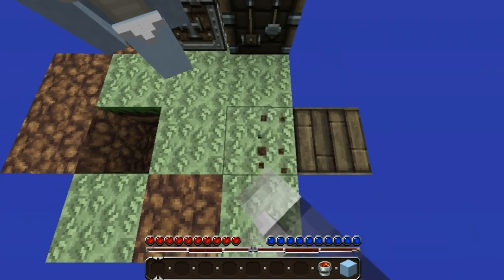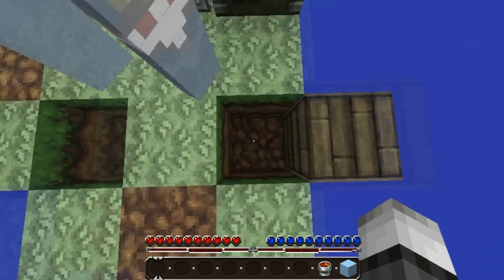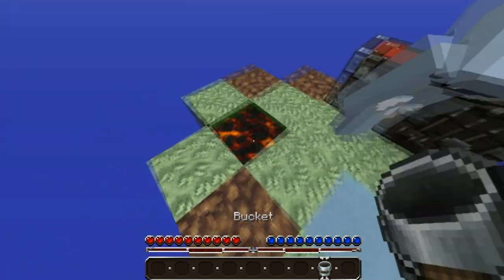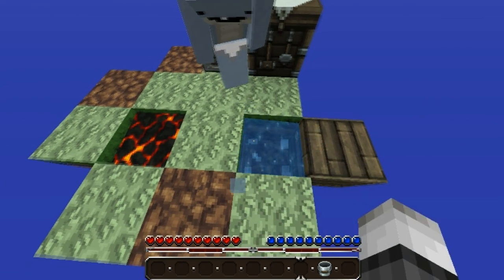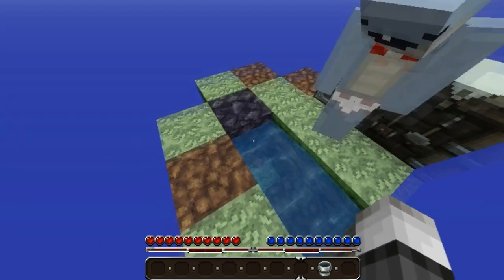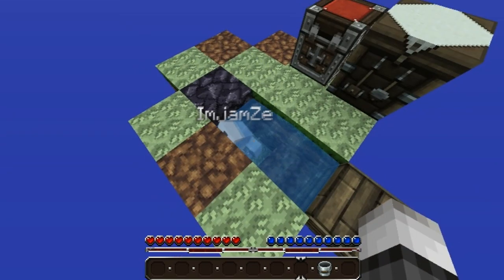What is this? Why did you put the water here? Yeah, we're gonna put the water right here. Wait, before you do that, I think we should break this water. Yeah, break that, and then do that. I think we need a cheat for this, because this wasn't really fair. Yeah, let's restart.